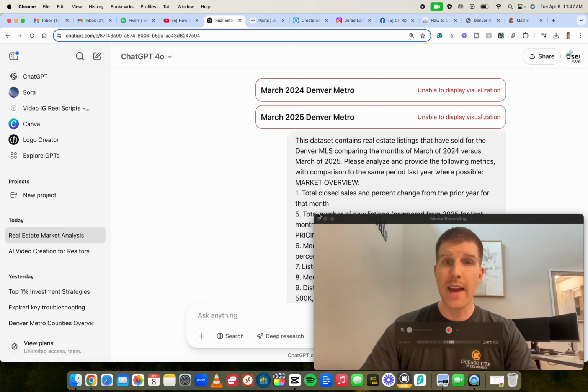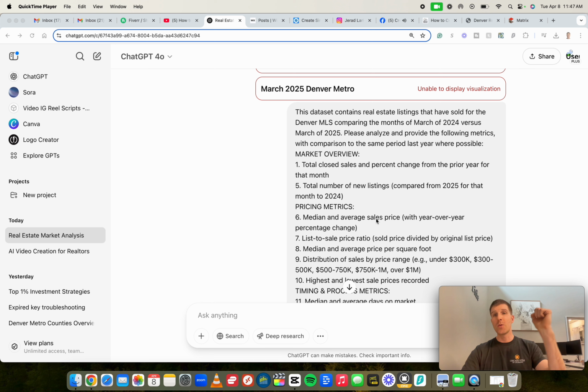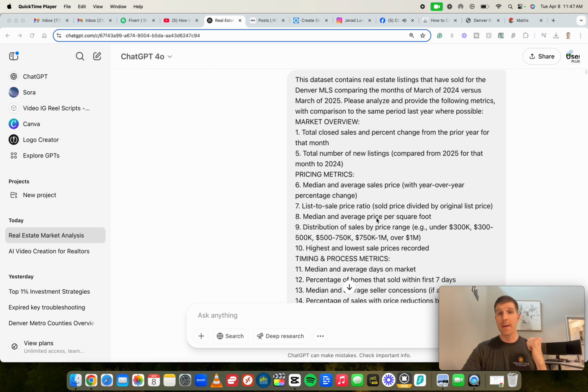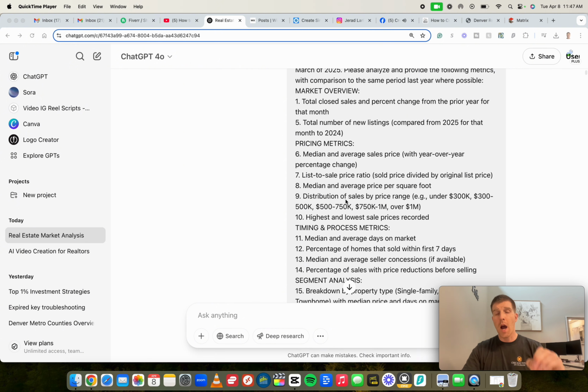Next step is to then type in your prompt. So what are you going to say within this prompt? If you want to download my exact prompt on what I'm using to compare this data, I will provide it again in the link down below. You can click on it and go to my blog and download it. But this is everything on the market overview that I want compared, okay? So I take my prompt, I fill in the data comparing what I want and what I need.